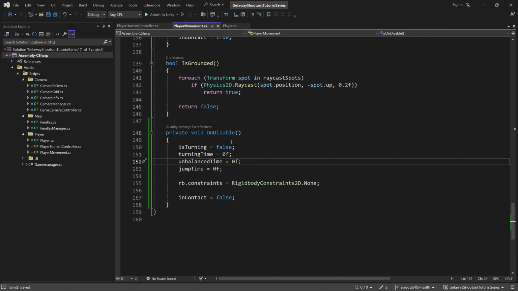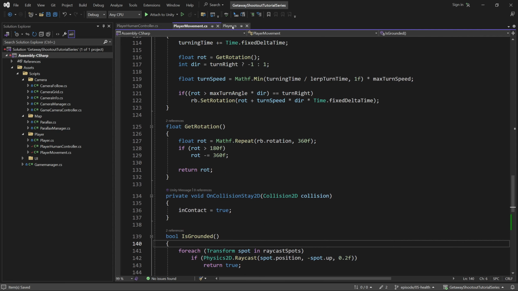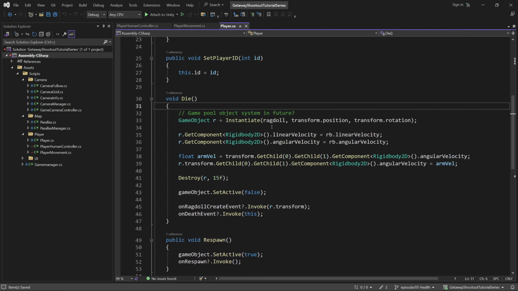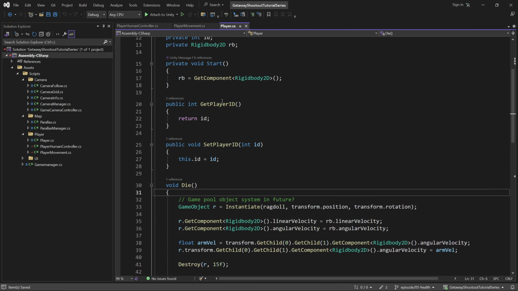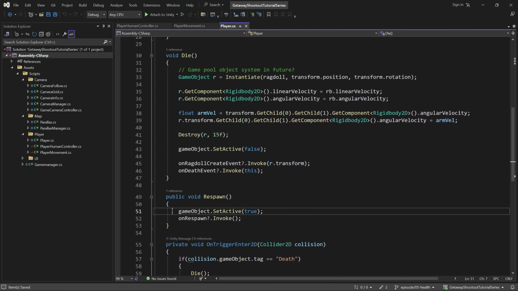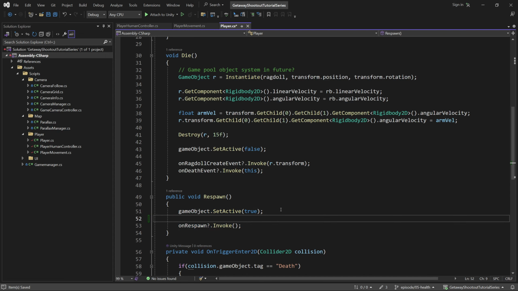And then the other thing that needs to be fixed still to prevent this bug is just with the player script. Right now we have respawn, which we just set the game object to true, and the game manager is handling our transform. But I'm just going to have the player script handle the rotation, and all we want to do with the rotation is just to set it back to 0.